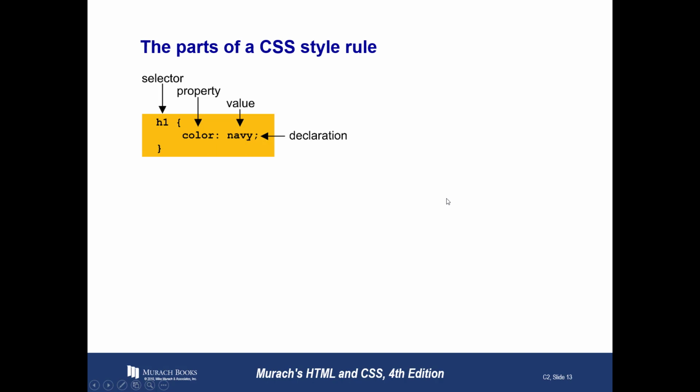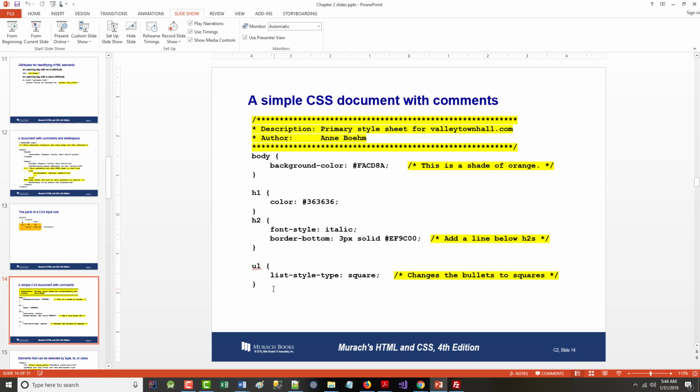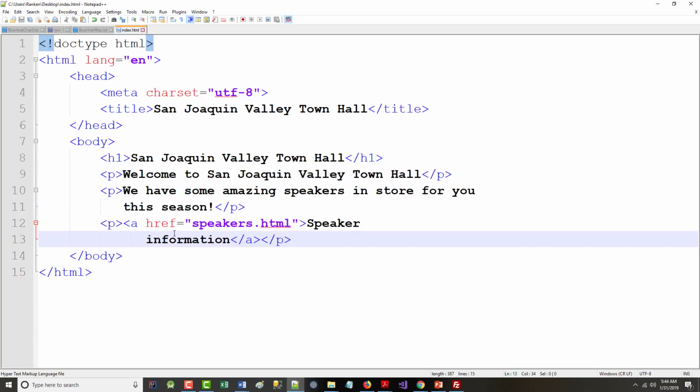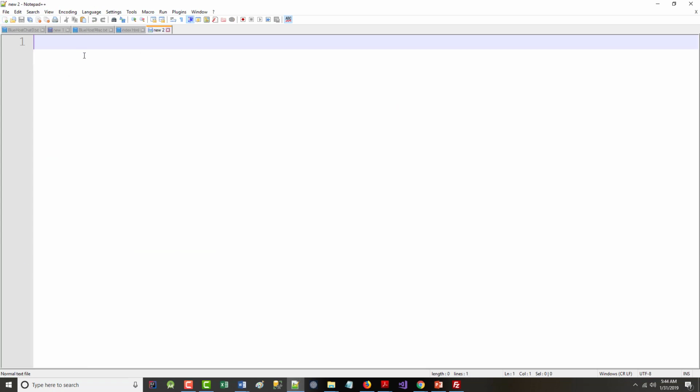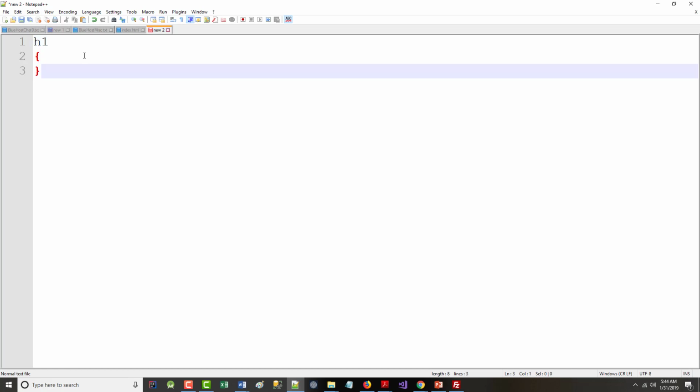When we work with CSS, okay, we're going to put in exactly what they show right here. And there's 2 ways that we can do this. We can create our own CSS file, or I could put it right in that HTML file. All right, I'm going to create a new one, and I'm going to say in here, H1 color navy, which is what they did.